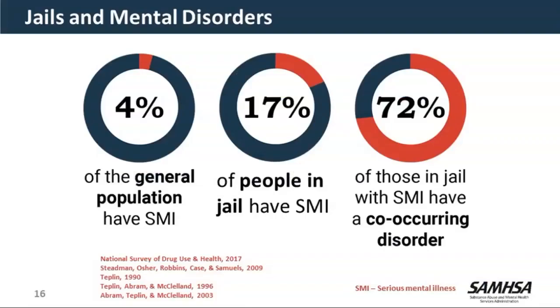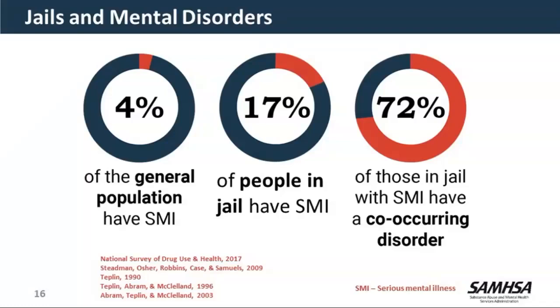A quick overview here. One of the things that we know is when we look at prevalence rates in the general population that are not about positive things, so for example, cancer, heart disease, serious mental health issues, substance use disorders, and we take those general population prevalence rates and move into the justice system, those prevalence rates tend to get much worse. And so as you can see from this slide, when we look at the general population across the United States, roughly 4% of individuals have a serious mental illness. We're not talking about things like situational anxiety or depression or a sleep disorder. We're talking about schizophrenia, bipolar disorder, PTSD, et cetera.